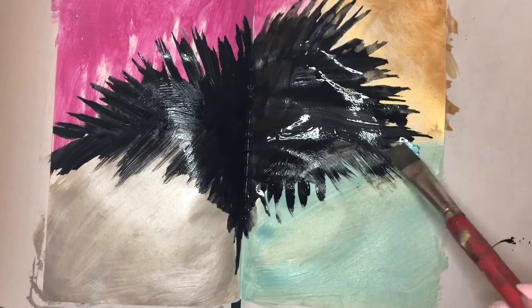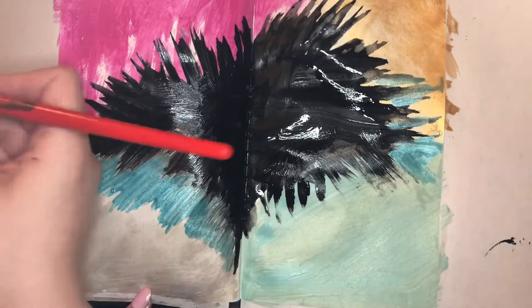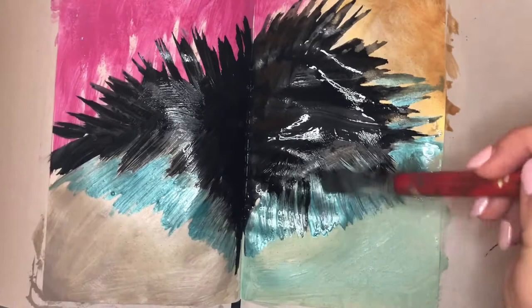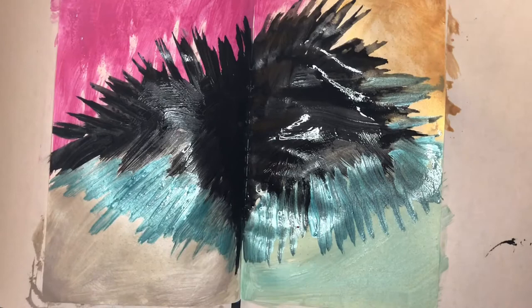Now I am taking this bright metallic turquoise and I am spreading it around the black. I'm just filling it in and making it look like a splash of color. I actually got this turquoise today at Michael's. I just thought it looked really fun and I thought it went with this bicycle spring theme that I'm going for.